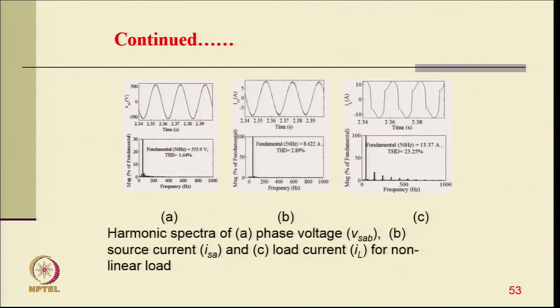And these are the harmonic spectra. The load current has quite a high THD, but you can see the generator current THD is quite low, as well as the voltage THD, at the point of common coupling. But if you do not put this compensator, certainly you will find this is directly the generator current, and the voltage is also quite reasonably distorted because of the synchronous reactance of the machine.